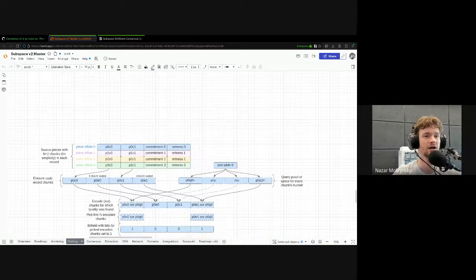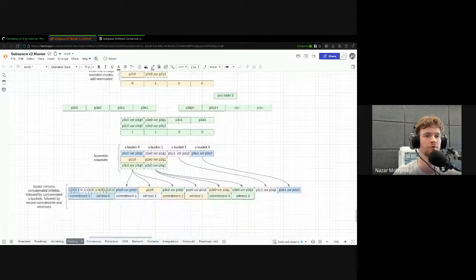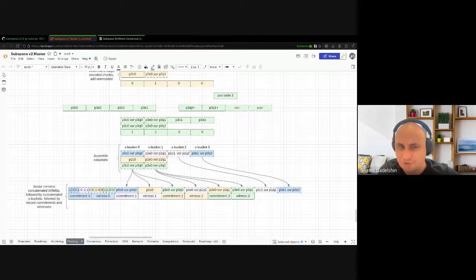Yeah, basically, S buckets are like vertical columns. So in this case, we have 4 S buckets because after erasure coding, we have 4 columns. And only some of them will be filled by a particular record. But in general, almost all of them will be filled at least to a degree. In practice, we have 2 to the power of 16 of these columns, which is like 65,000 and a half. But for demo purposes, it's much less. Okay. Any other questions?